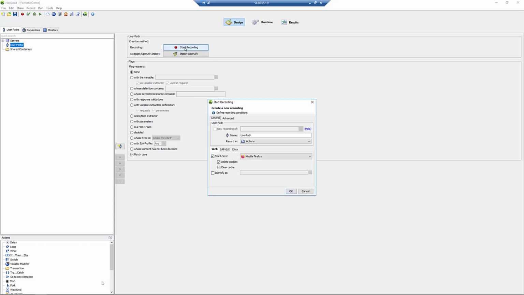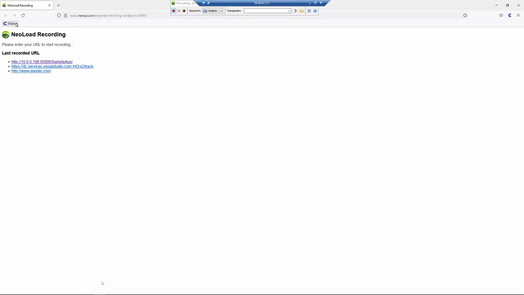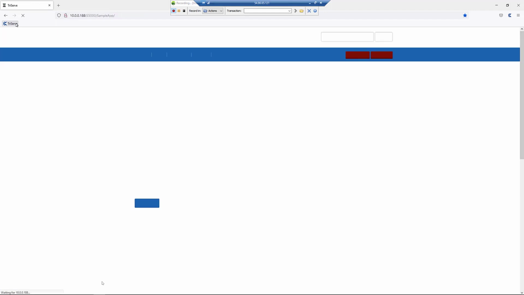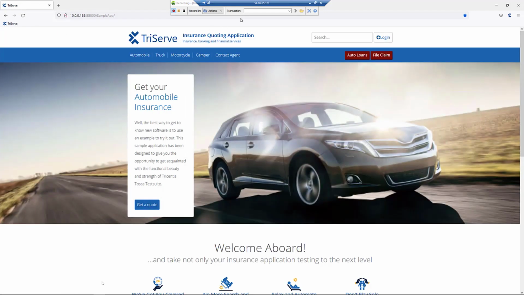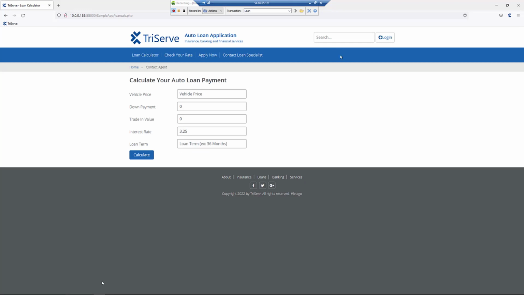So all load testing tools require the performance engineer to create some kind of script which models the user activity that we want to include as part of a load test. As an example here, we'll create a new script using the NeoLoad recorder, where I, being the performance engineer, the business analyst, anybody, can very easily navigate through the application that I want to test and capture an end user path, a script, a user path, whatever the term might be. It's ultimately going to be a path through the application.